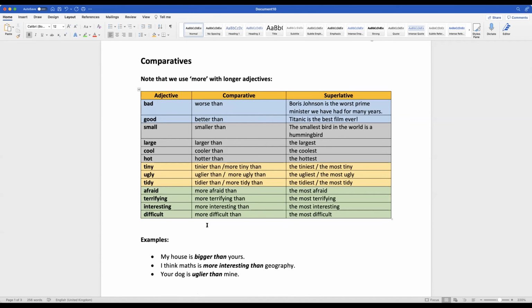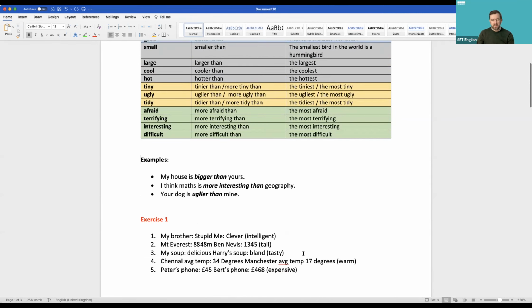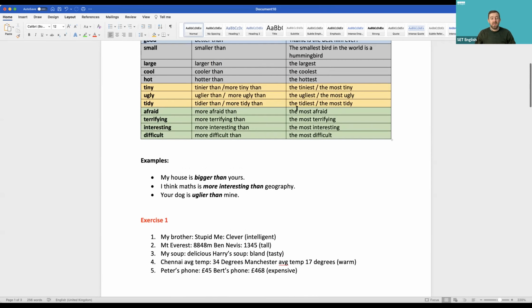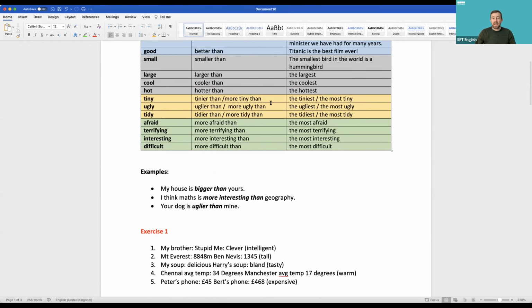All right. So we're going to go through and have a look at other types of comparison. But first of all, let's do some easy comparison exercises. I'm going to give you 1.5 minutes just to go through those five, and then I want you to give me the basic form. I don't want you to go crazy. Don't be doing loads of new types of comparisons that we haven't looked at yet. I just want you to use this box as guidance.